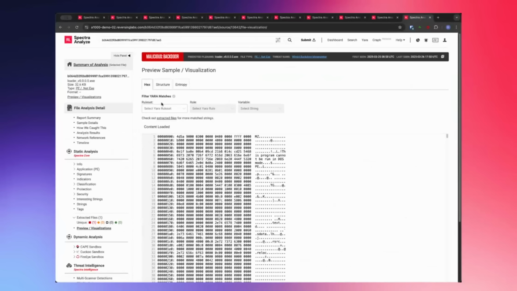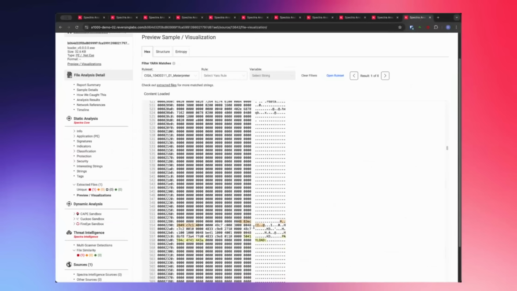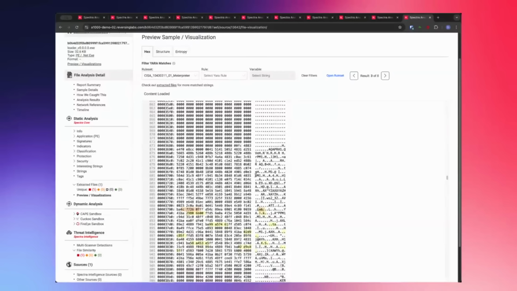And now, as part of the hex structure, we can actually select this rule set and we can see exactly where it matches within the hex. And so when you're using Yara, when you're testing that ability of Yara to match up against the samples that you're leveraging, you can actually see all the different results for the string matches and where they sit within the file itself. And this is huge when it comes to, again, operationalizing Yara.